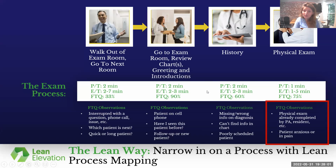But with our Lean Six Sigma eye, what we do is we go in and we say, well, where are we going to have the biggest impact? Where is it the most felt? This one doctor thought it was the vitaling, and he was wrong. It was doing really well. They're actually getting it like 90% of the time. So why are you focusing your effort there? Just because you notice that 10% doesn't mean that that's where the issue is. So really you want to narrow in and take a granular look.